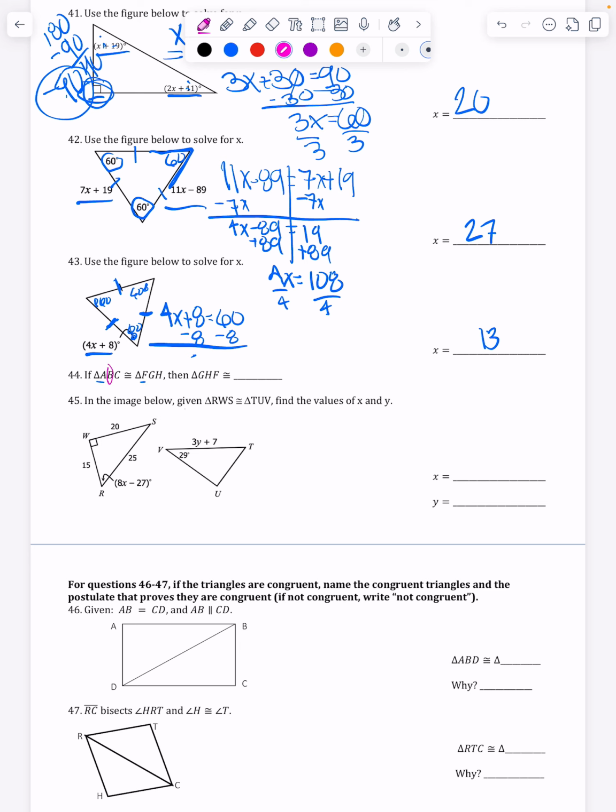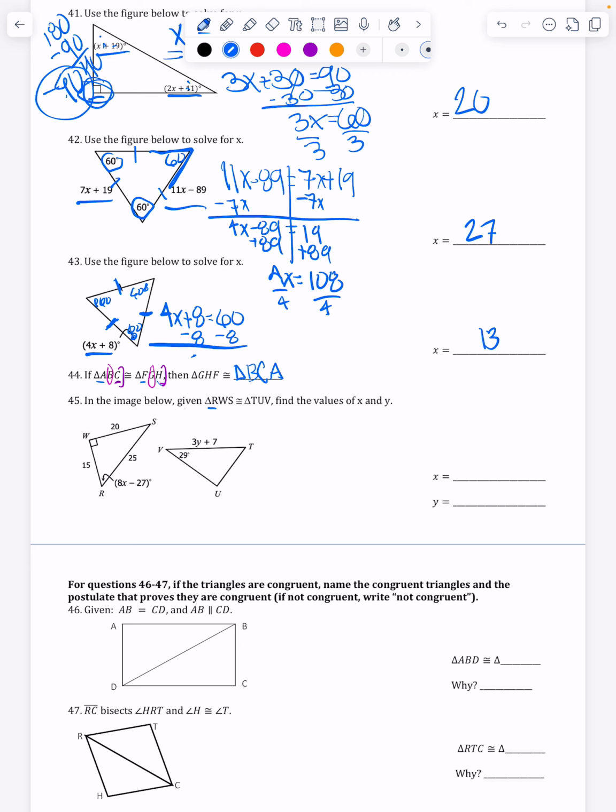they correspond. So when it starts with G, H, F, I look back here and I see, oh, G was in the middle and that was matched with B. So I'm going to write triangle B. And then I look and I see, oh, H. Okay, H was marked with purple and that went with C. So I'm going to say C. And then last but not least, F matches with A. So BCA, triangle BCA.